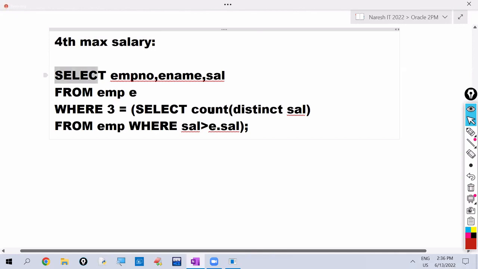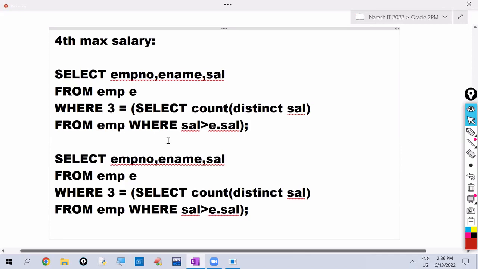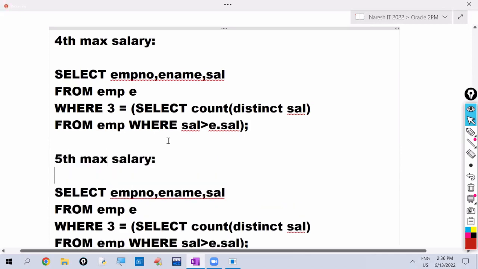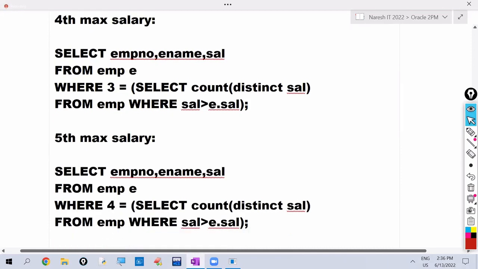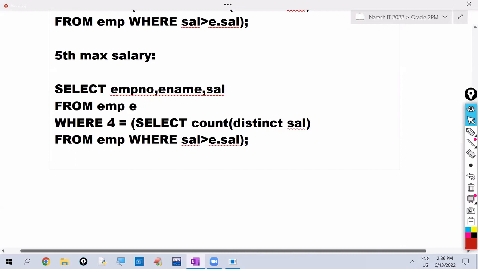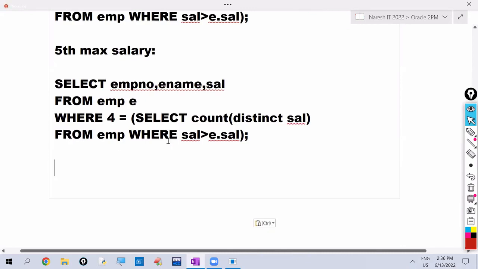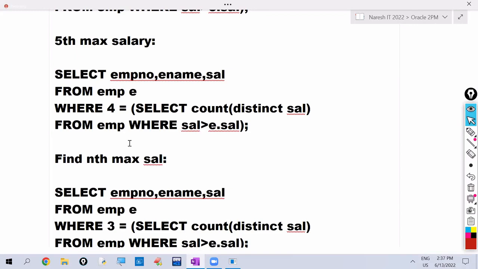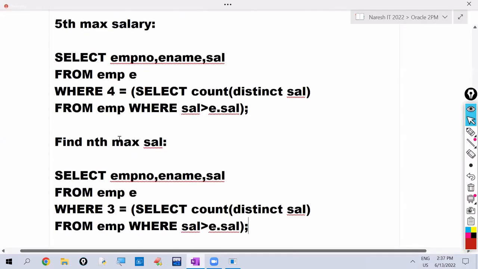To find the fifth maximum salary, what do we have to write? 4 equals to. To find the fifth maximum salary, how many salaries will be greater than the employee salary? 4. Now like this, you can guess how to find the nth maximum salary. To find the nth maximum salary, what do we have to write here? N minus 1.